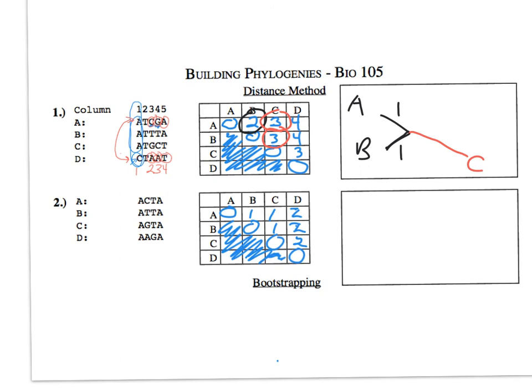So you can actually relate the physical distances of the branches you're drawing to the number of nucleotide changes between the species. So if that's the case, then what's the distance of the branch from the red branch I drew here, from the common ancestor of A and B to C? Right, so the total from A to C has to be 3, and the total from B to C has to be 3. So we might make that branch a length 2 for now. We might have to change it, we're going to see.